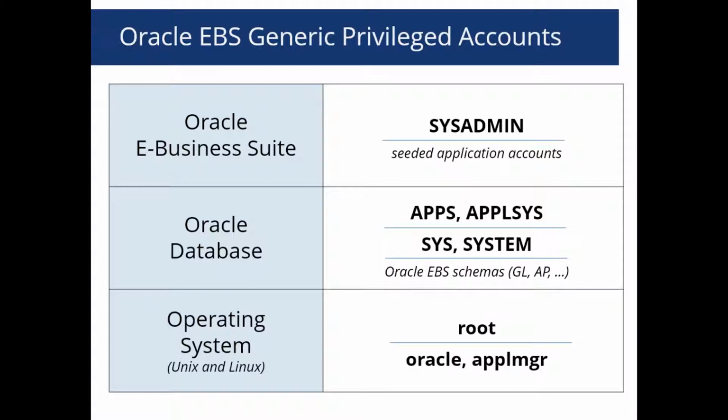Then finally, at the operating system level, there's two sets of accounts. The key one that most people have some sort of control over is root. In this presentation, we'll be talking mostly about Unix and Linux. We'll ignore the Windows issues. If you're running a Windows environment, you'll have the administrator account, which is similar to root, but because most of our clients are running on Unix and Linux, we'll focus in on those operating systems, and root is the key account there.